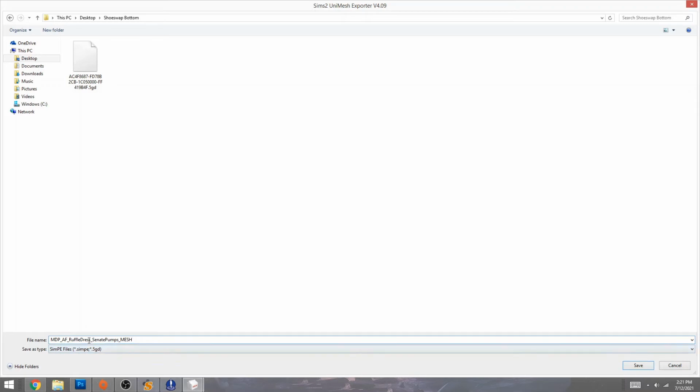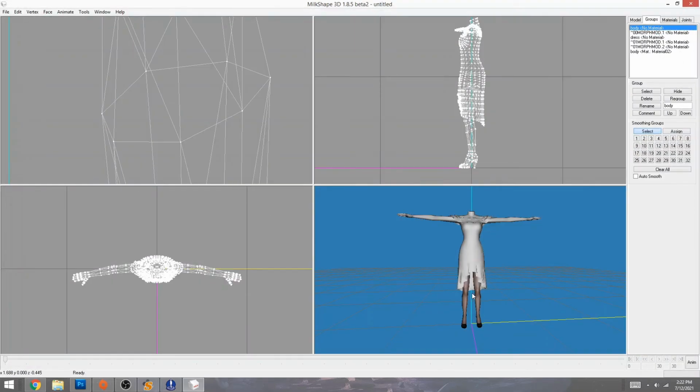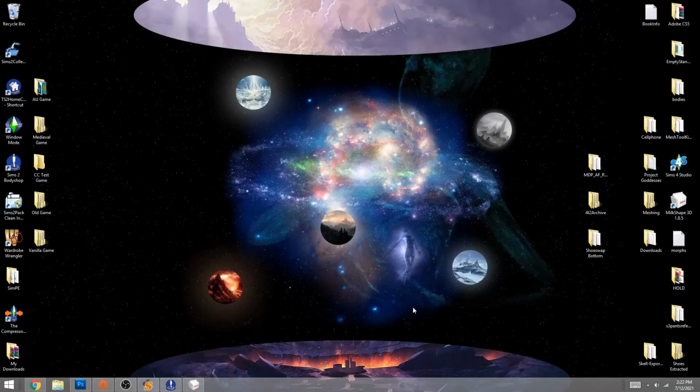But name it whatever you want. Just remember that hyphens, plus and equal signs, and a bunch of other symbols and random letters and numbers are all bad for your game. Underscores are good. We want to make sure these load times stay as small as possible, right? All right, so then we're going to save it. It is saved. It has morphs already. We're just going to minimize this. Never exit out. Always minimize. You don't want to have to go back in.